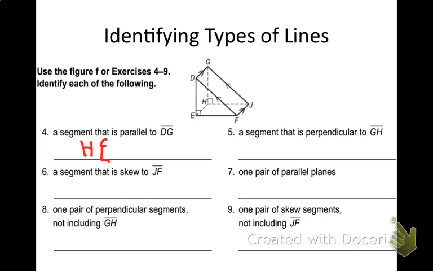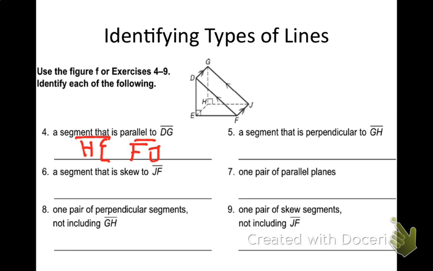HE. Now, notice, please, I know a lot of us are getting these wrong right now. I say HE, but I need to make sure I put my segment above it. If you do not put the segment, that is wrong. So I need to make sure I put that above that. Does anybody know the other segment that's parallel? F what? J. FJ, good work.